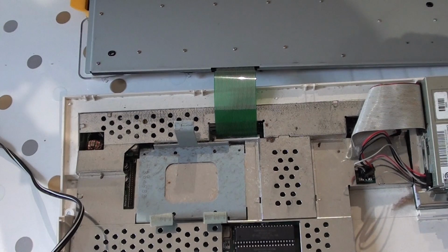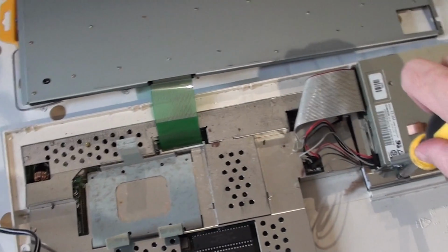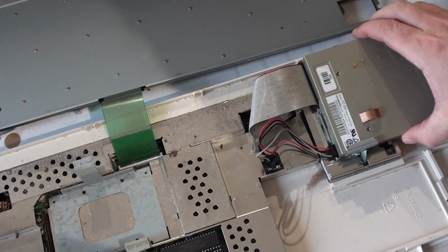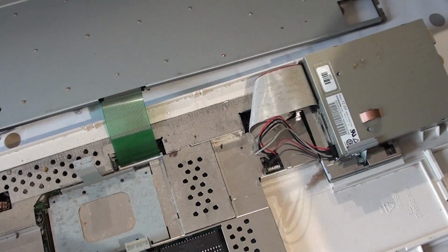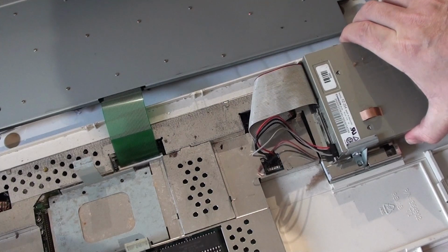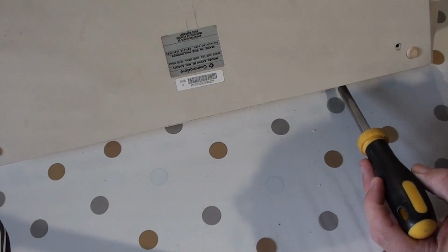There we go. Set that. It's all going to come out anyway. Hopefully you can see that. There you go. Just that side. Want to be very careful with this. I don't want to break anything. There we go.